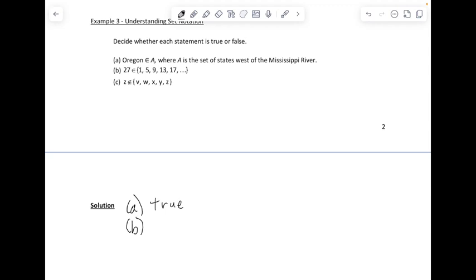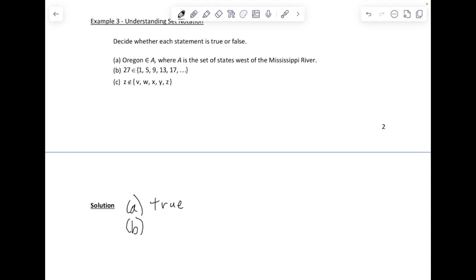The second one says 27 is an element or a member of the set that contains the numbers 1, 5, 9, 13, 17, and so on. Right? So it looks like what we have here is that each element is 4 more than the previous element, right?